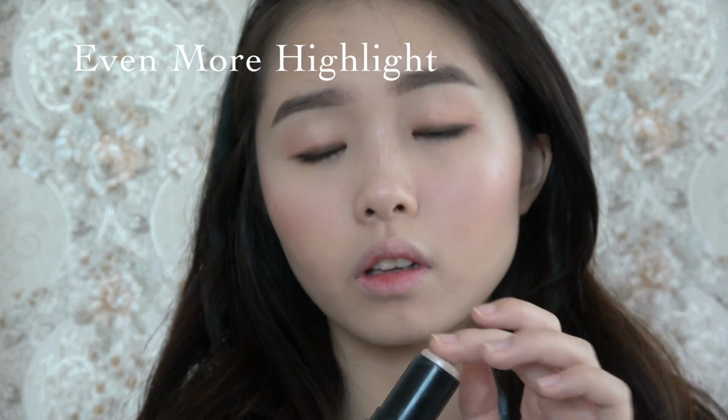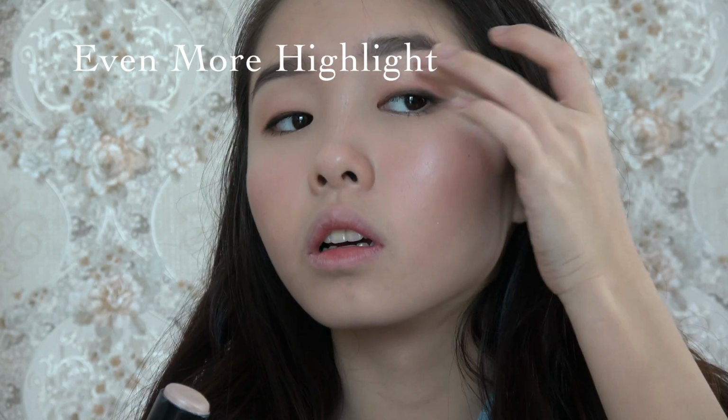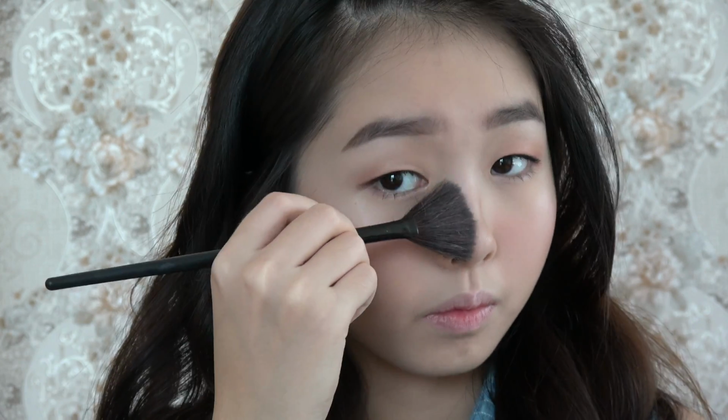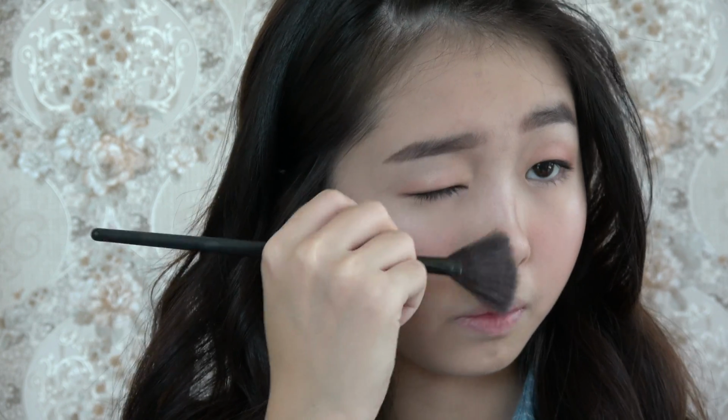For some final touches on the face, I'm using the shimmer stick again to highlight down the nose, under the brow bone, and on the cupid's bow. This just adds some extra glow to the face, and it'll look really nice when you take a photo. I also contoured my nose slightly and blended it out using the beauty blender.